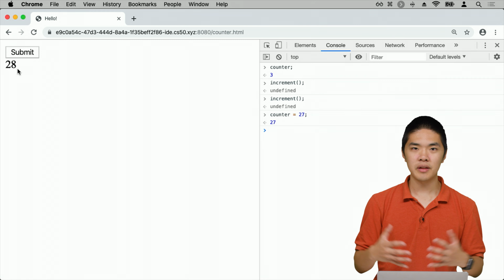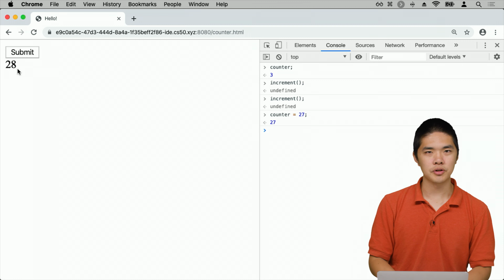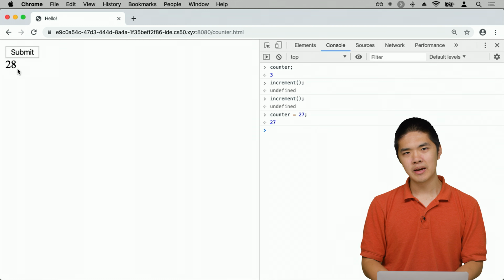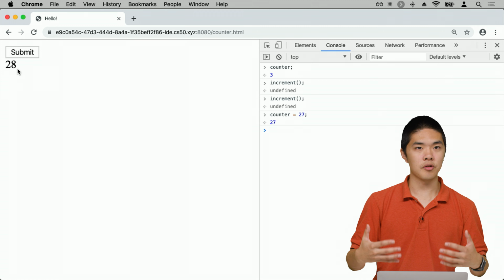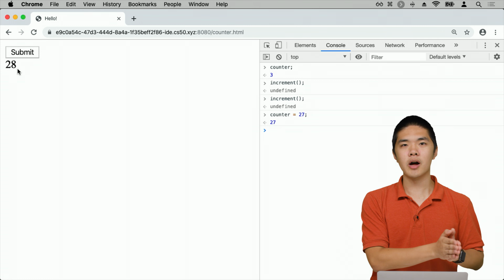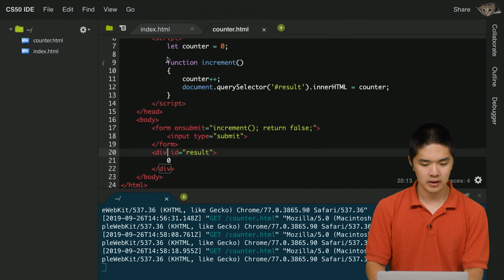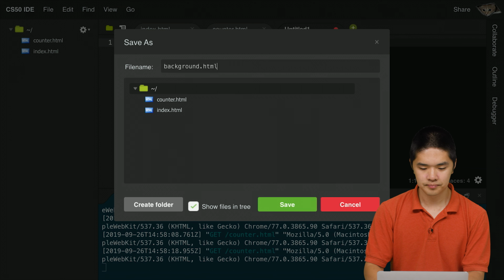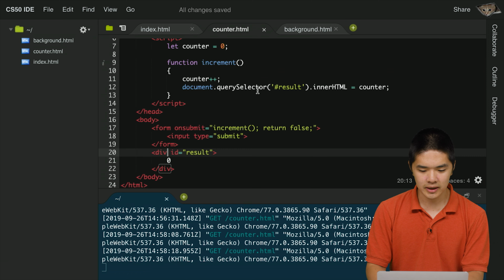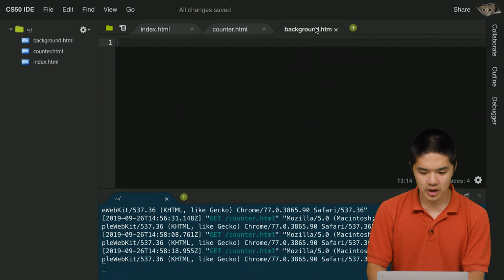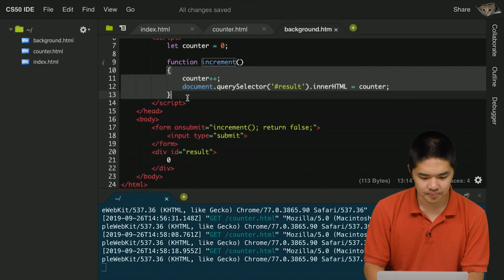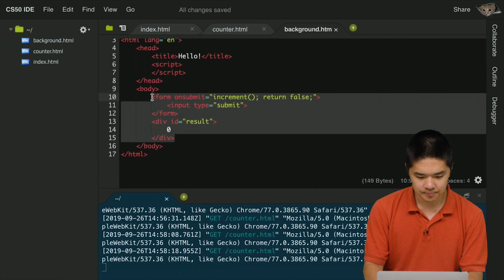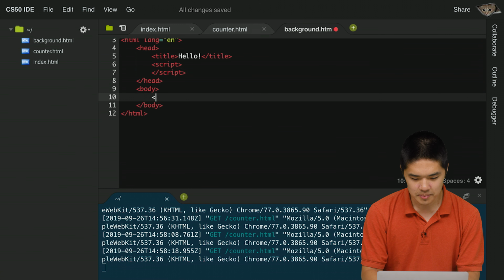All right. Let's take a look now at another example of what we can do using JavaScript to dynamically change the content of the page, in particular, changing the style of the page, in addition to just what the content of the page actually is. I'll create a new file that I'll call background.html. And inside of background.html, we'll copy the same general structure as the examples previously, but now we'll replace this script and replace the body with instead 3 buttons.